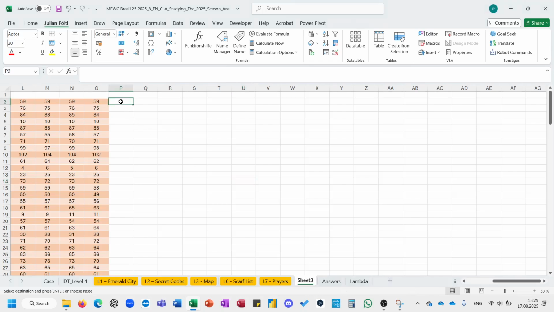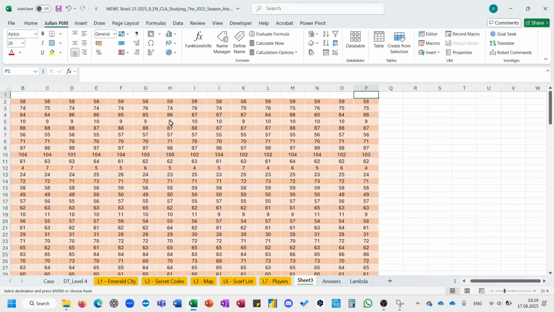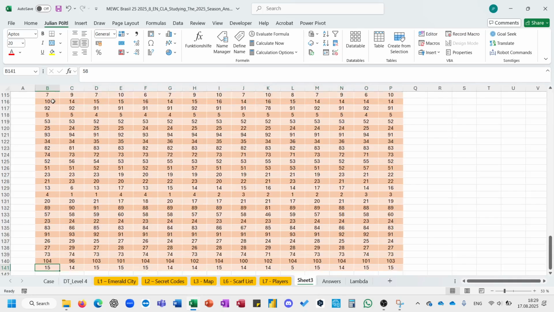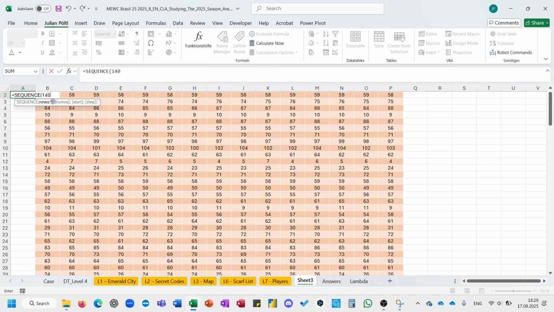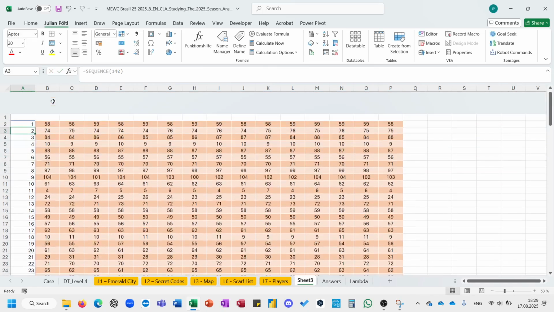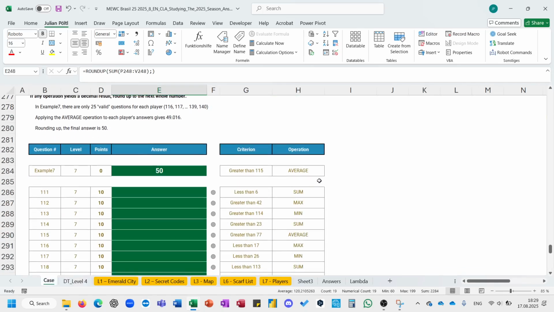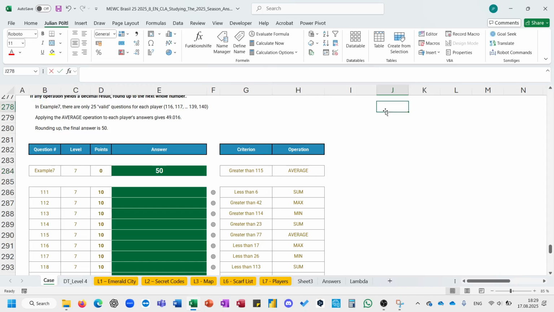And we have 15 players with 140 answers, so sequence 140. And we want to have unique operations, unique of those operations.